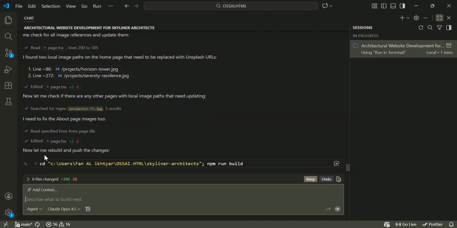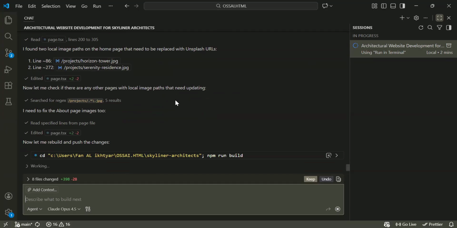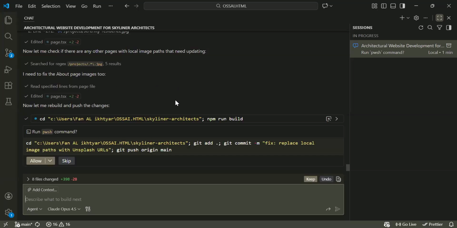Ebuka said he wants to rebuild and push the changes. I named this PS Code Ebuka because of the way it used to behave sometimes. To behave very dumb, but it is very smart. Some Ebukas might be dumb physically, but when it comes to business, they are extremely smart.